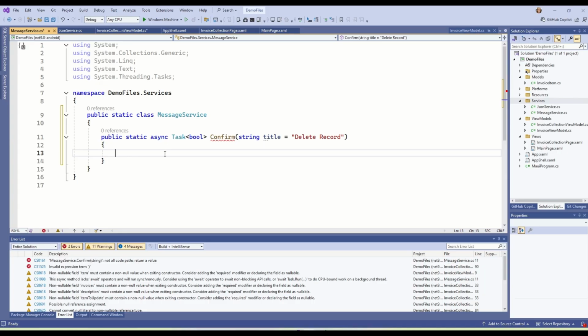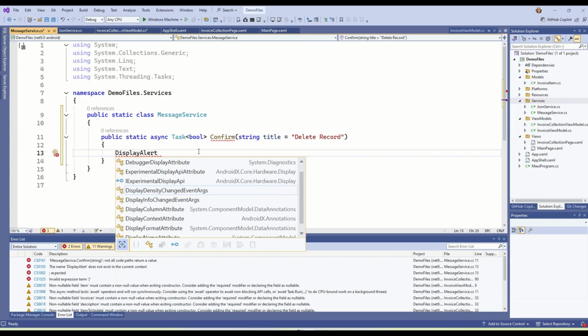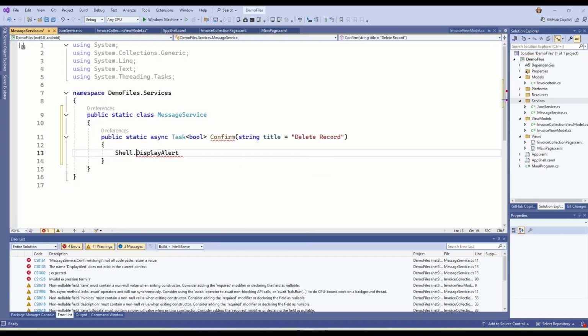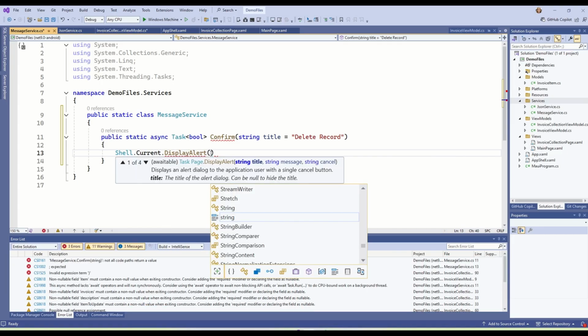And our goal is to display an alert to the user with a yes and a cancel option, asking them if they're sure they want to do this action. So we're going to use the display alert method to do so. In order to do that, in this particular context, we are going to ask our current iteration of the shell to display the alert message.